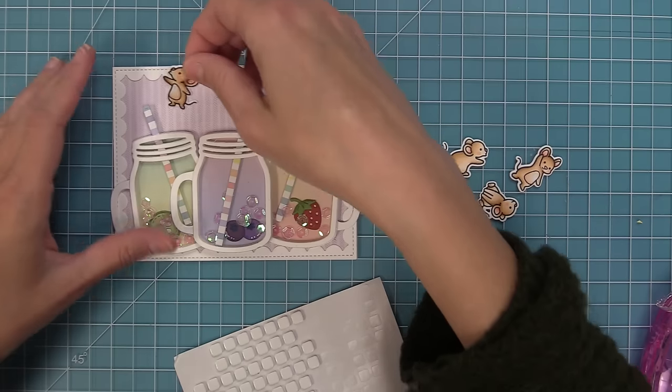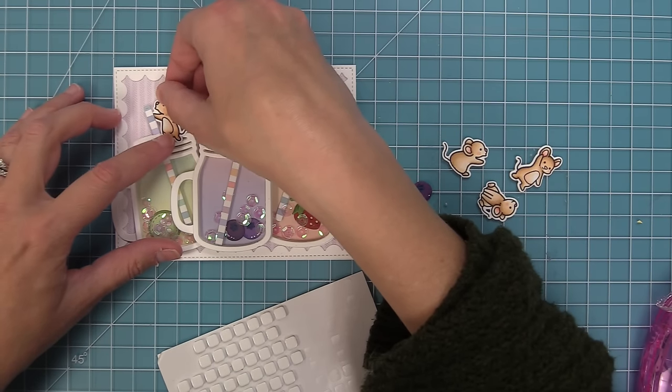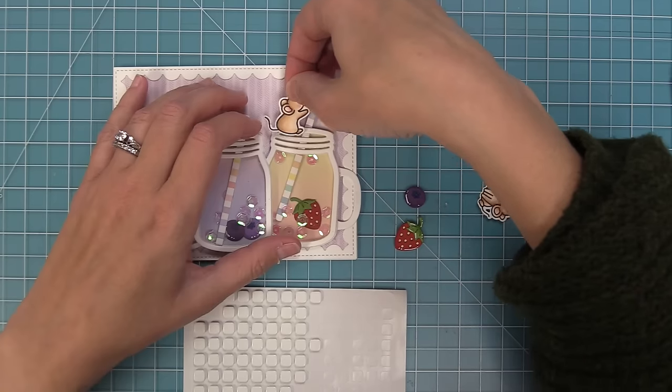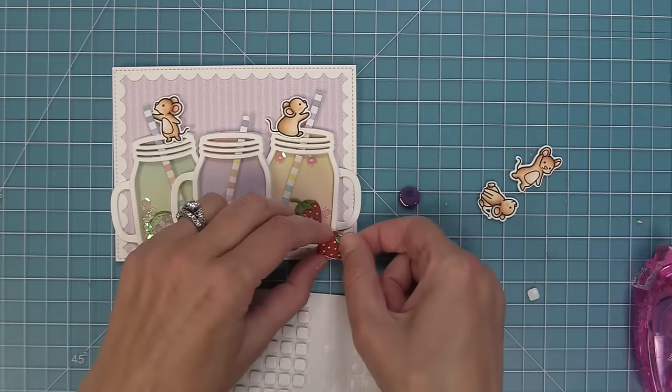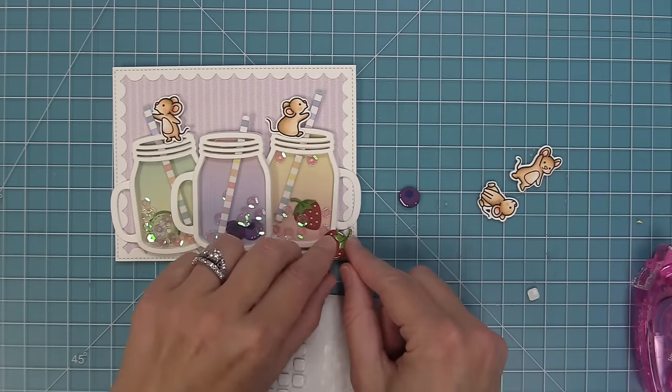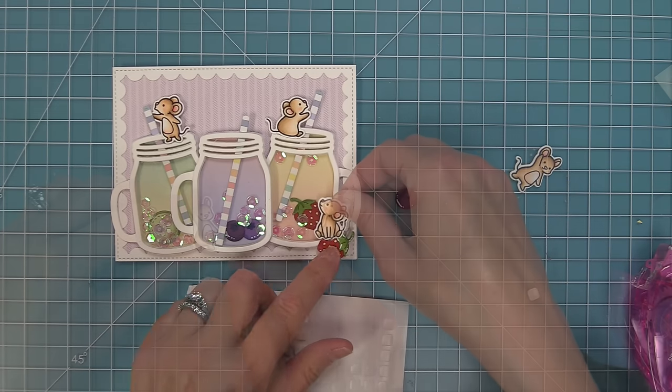And look how cute this is. I mean, oh my goodness, isn't that adorable? I'm going to tuck his little paw right behind the straw so it looks like he's holding it, and I think this is just the cutest thing ever. And now we can do the same thing with this other little mouse. I mean, I'm just smiling, it's so sweet. Then I'm going to go ahead and layer a little strawberry there down in the corner, and then we'll layer a little mouse sitting on top of the strawberry.